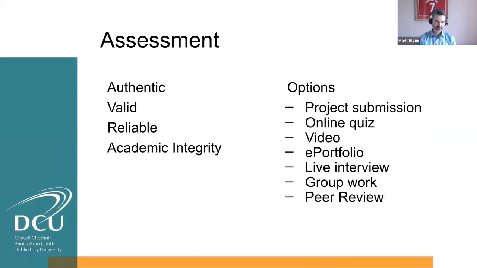Assessment absolutely must be authentic, must be valid, must be reliable, and must have academic integrity. There's tons of different options open for you, but you must meet those 4 criteria. The options are there. You could ask the student to submit a project online, if it's an individual work, a document, an image, a spreadsheet, whatever the case may be. It could be individual or group work. They could do online quizzes. Video submissions.